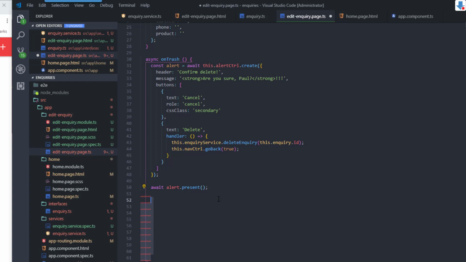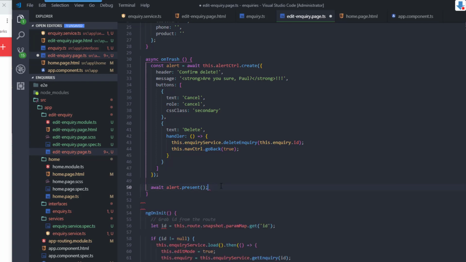So this is what happens when the alert confirm button is pressed. It will run the code that we previously had as our delete code. But this time the user has confirmed what they want to happen. So I'll save and compile, and then we'll see how it works.